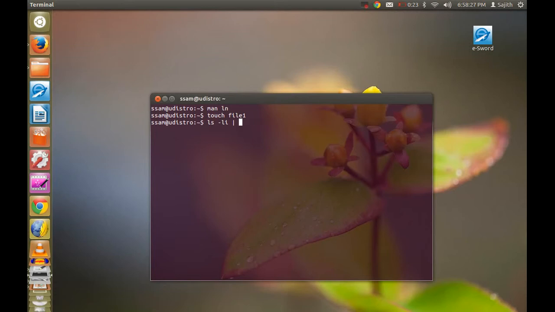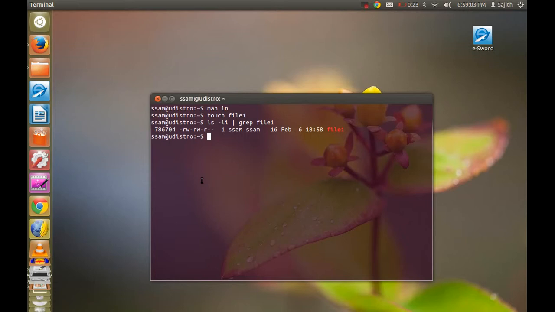I'm using the I parameter for the list command so that I can see the inode number for file1, and I'm grepping file1 so that I can see only the results that have the string file1 in it. And there we go. We have a file named file1 which has an inode number 786704.